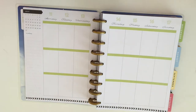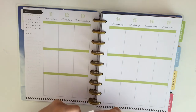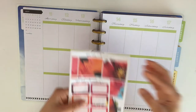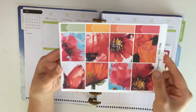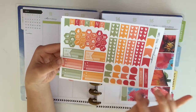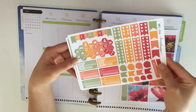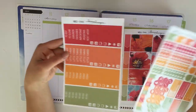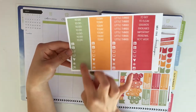The kit I'll be using for this plan with me is a kit from Friend Designs. In this kit you have your hatboxes, your full boxes, and the appointment labels. You also have your checklists, two bill do's, some half boxes with labels to clean and to do, your weekend banner, and some icons as well as some flags, teardrops, and two canto reschedule labels. You also have your headers: your to-do headers, your today headers, your little things, and other headers as well.